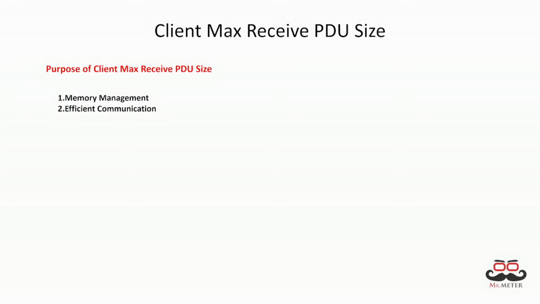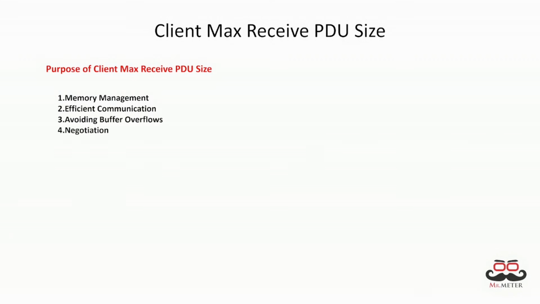The second is efficient communication. By specifying the maximum PDU size, the client ensures that the data transmission is tailored to its capabilities, which helps in maintaining an efficient and stable communication session. Third, avoiding buffer overflows. Specifying this size helps avoid buffer overload issues, where the client's buffer might overflow if the PDU size exceeds its capacity, potentially leading to crashes or data corruption.